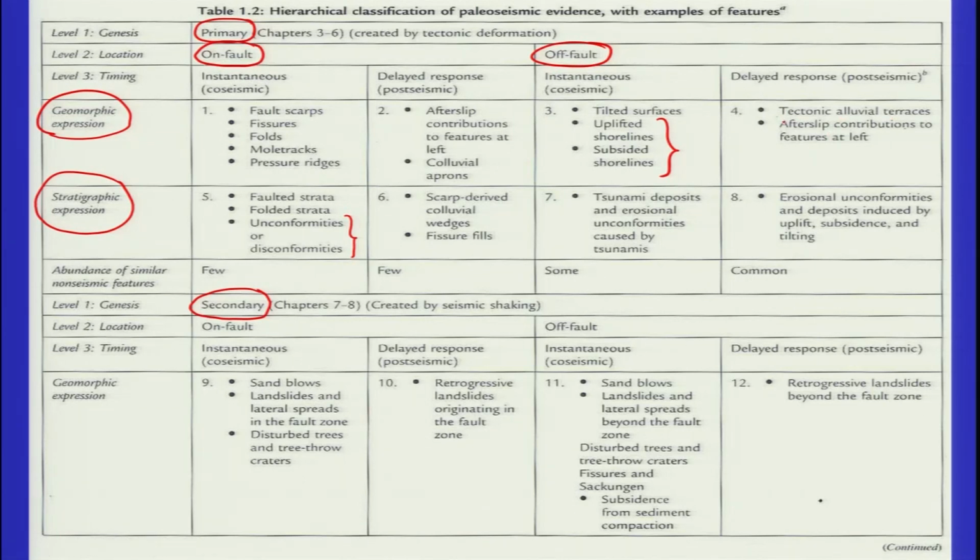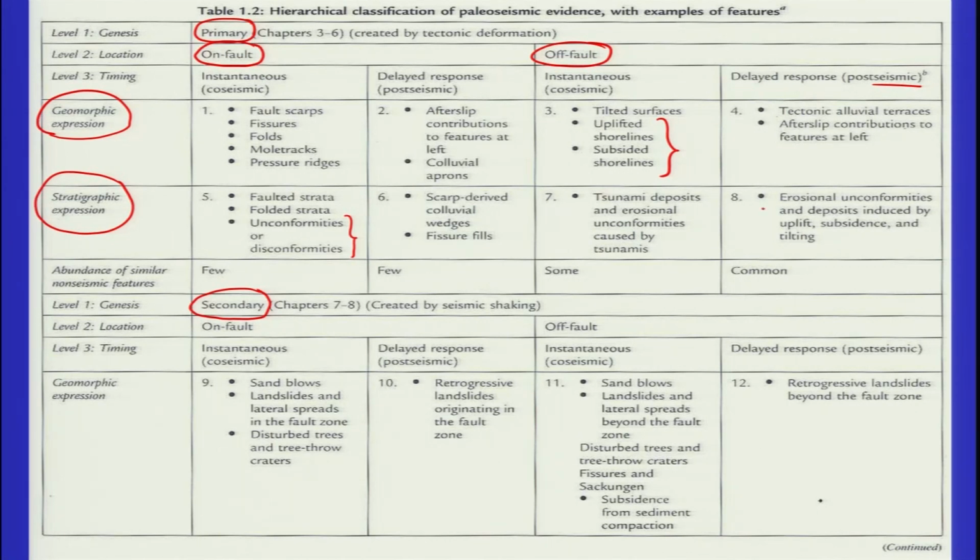So this will be a long term after the event, okay, after the seismic event, that is in the co-seismic one, afterslip contribution to the features at the left. So you are having the modification of similar features which have been formed, modified because of the delayed response, that is due to erosion, and to some extent you may come across the elastic rebound phenomena.